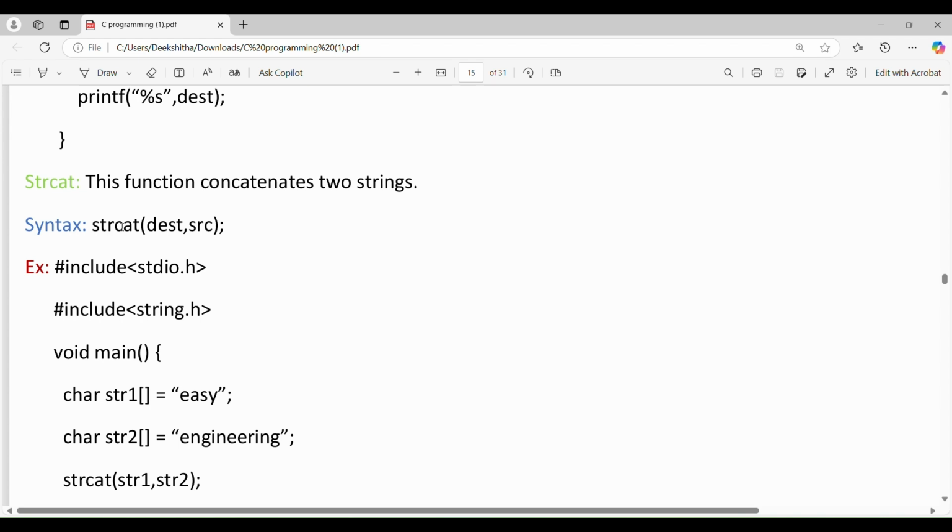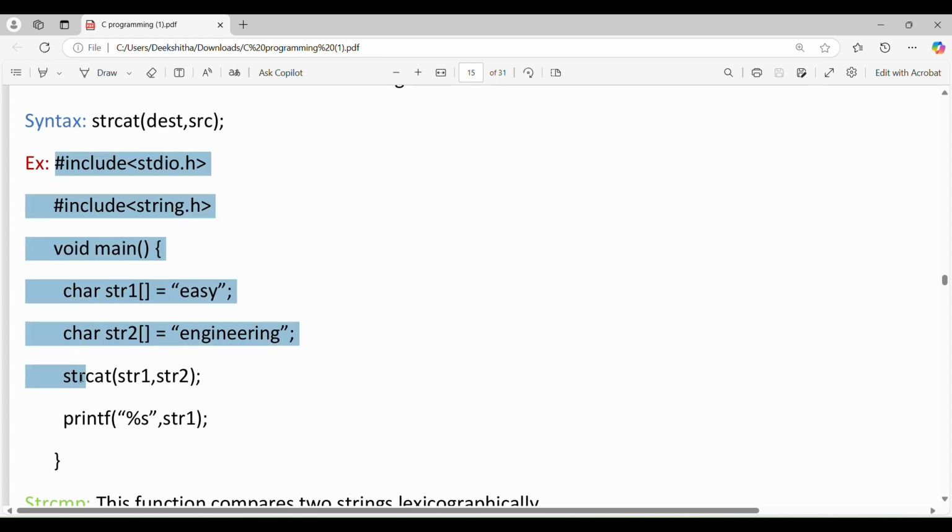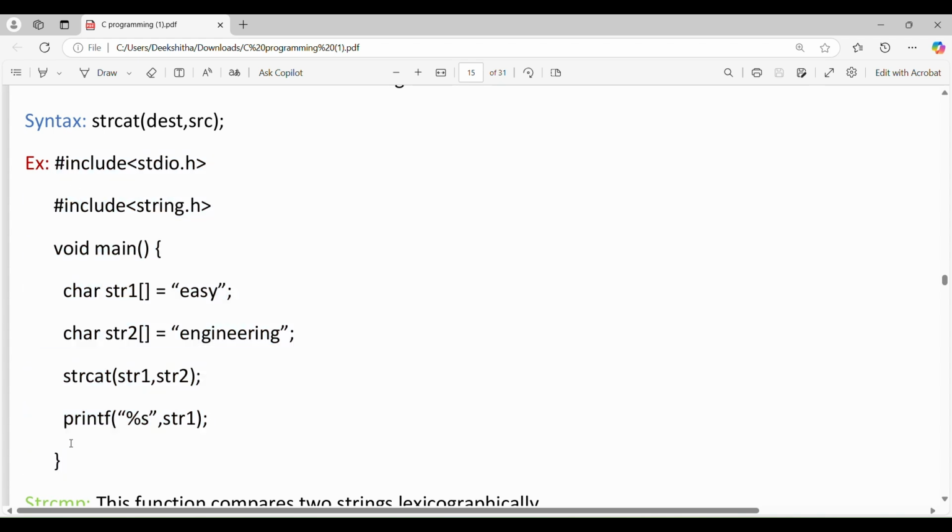Then after this, we have the program, and we have to discuss the program also. I am just copying it again and pasting it here.